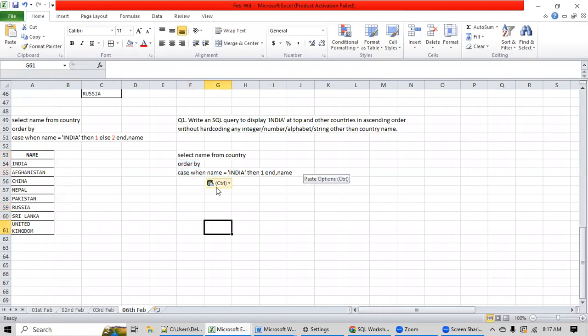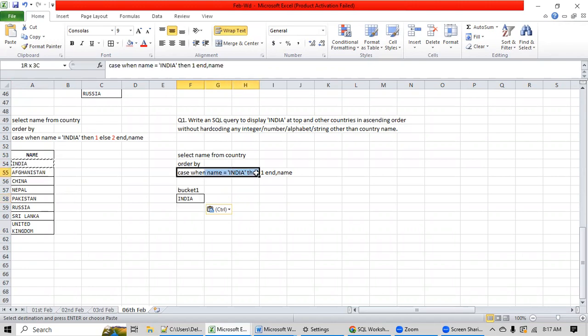In this query, you are keeping India in which bucket? Bucket 1. Is this clear? Yes, clear. We are keeping India in bucket 1.